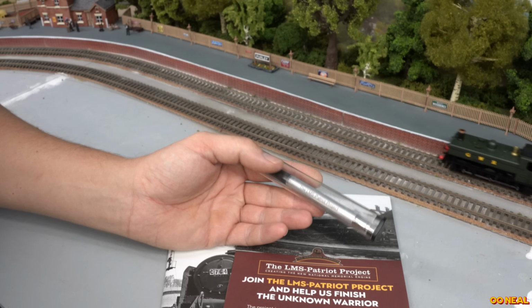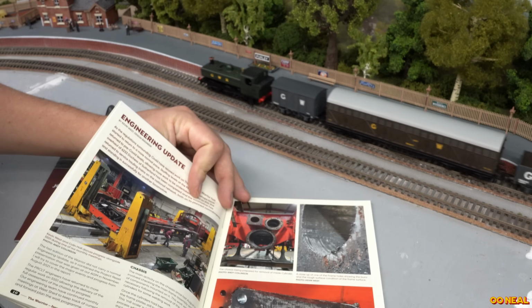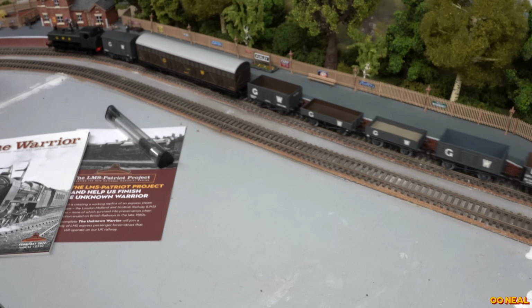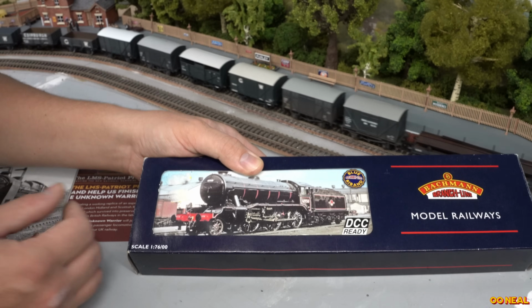If you would like to see one running, then I'd advise you to look up these guys and you can find out all about the project, the money they've spent on it so far, all the progress. It's very interesting. But this is a loco I picked up for £35.